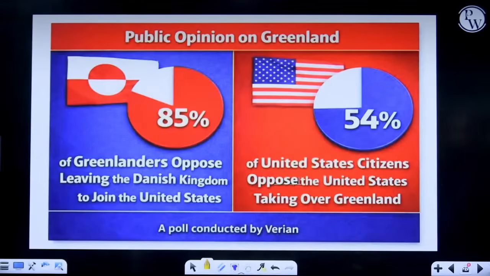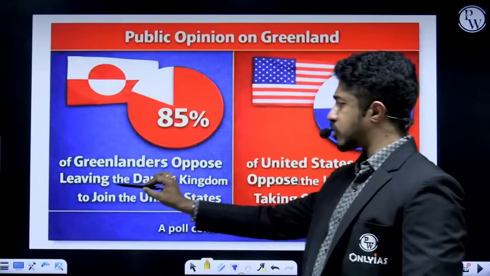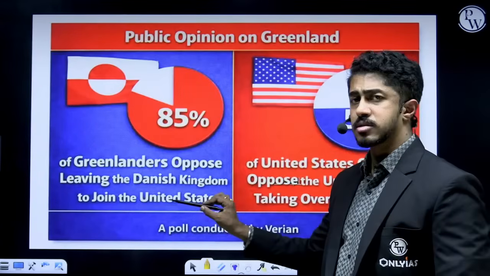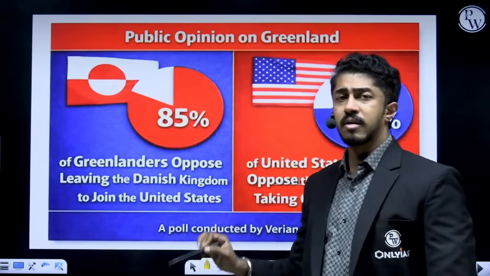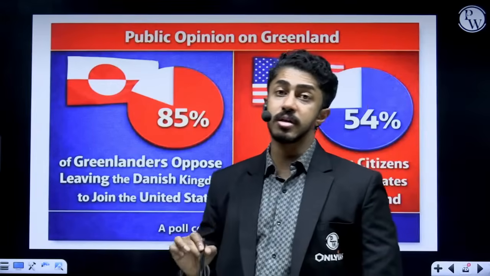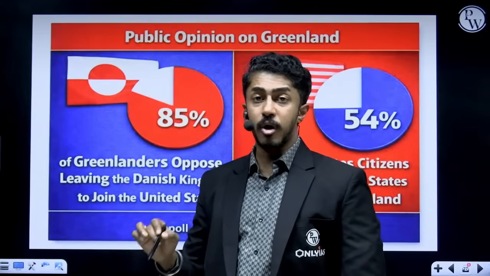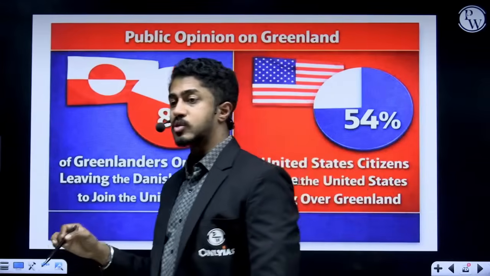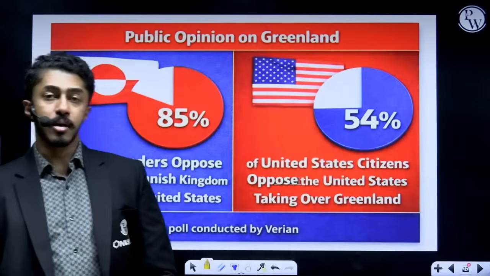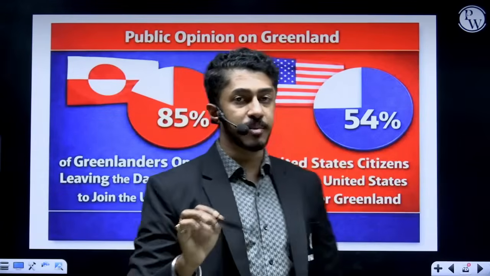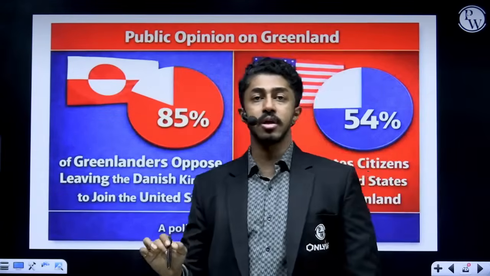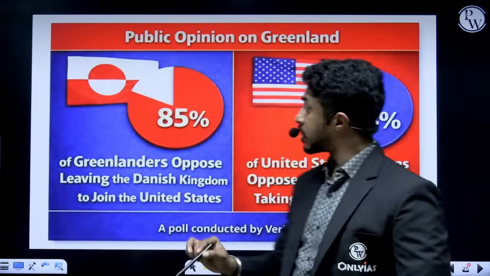Public opinion on Greenland: 85% of Greenlanders oppose leaving the Danish kingdom to join the United States. Already local level opposition is there. 85%. So even though it is a small population, just because you think it is a small region, I will go and attack it. The point here is, you don't have the local people's support, which means you are going to see US losses here.